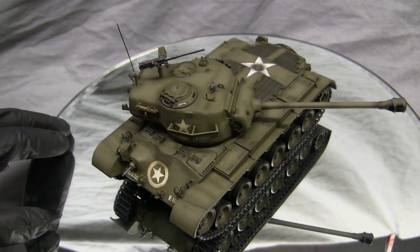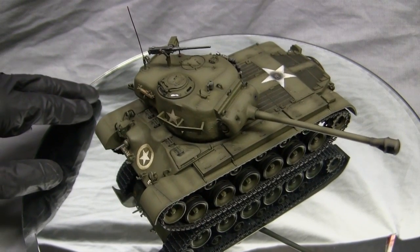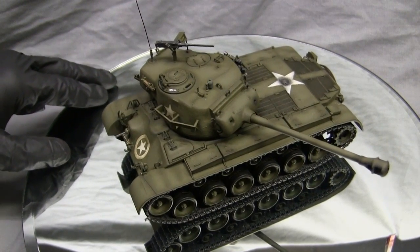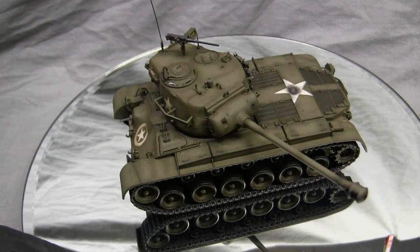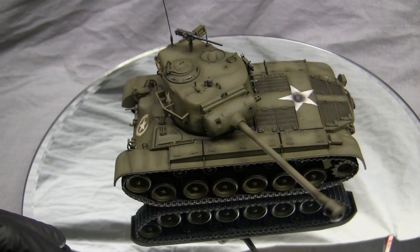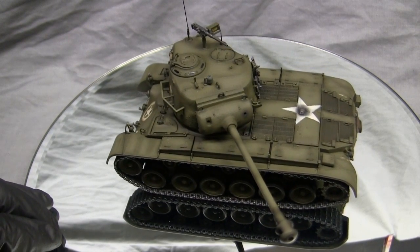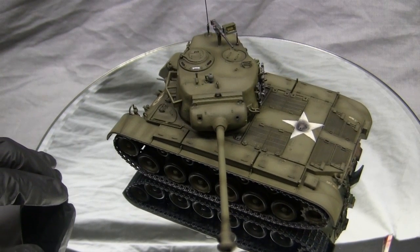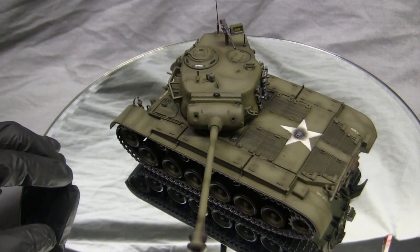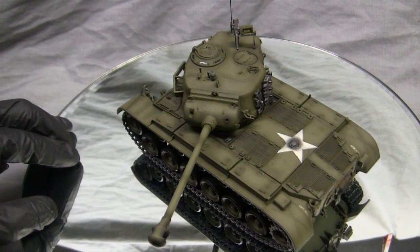Now, when the M4 Sherman was designed, the comparable threat vehicles at the time would have been the Panzer III and the Panzer IV, of which the Sherman can compete with and is basically comparable. However, with the new second generation of German tanks, the Sherman's original design was definitely going to be at a disadvantage compared to these newer vehicles.